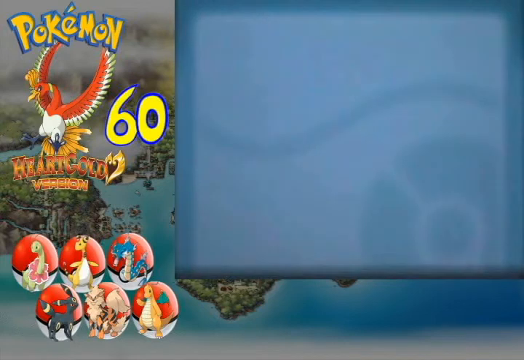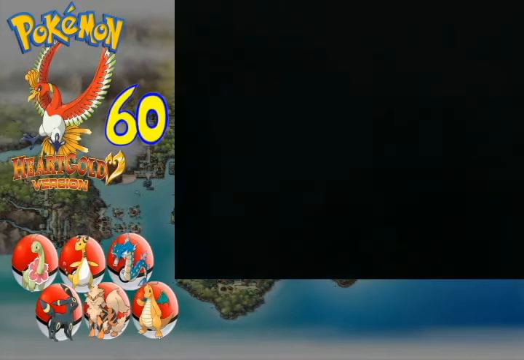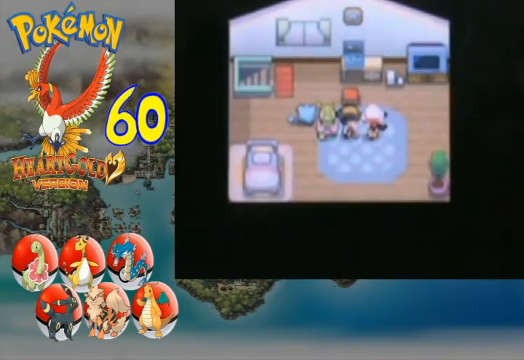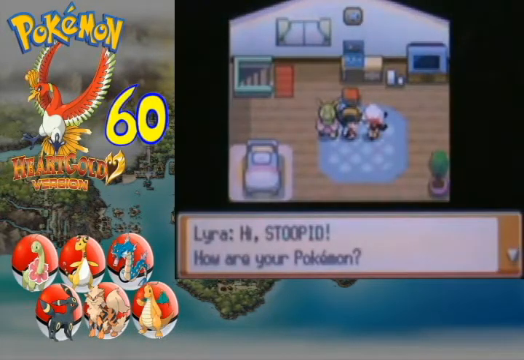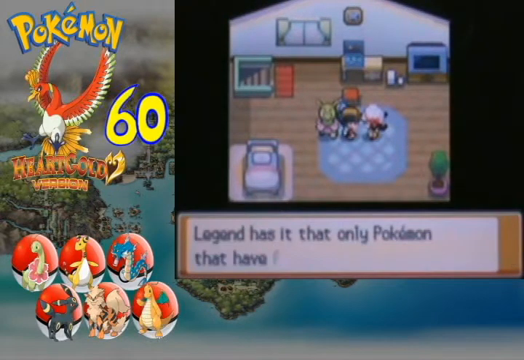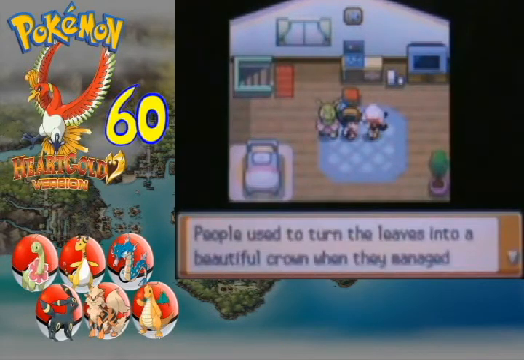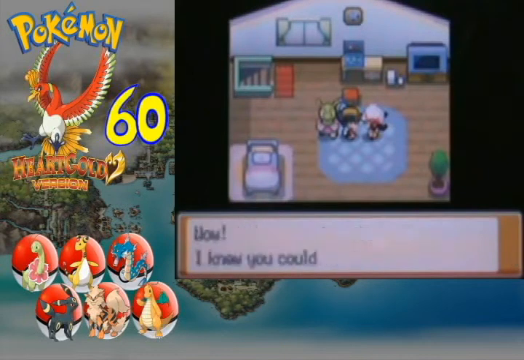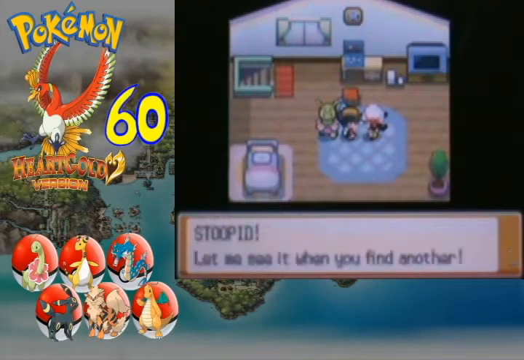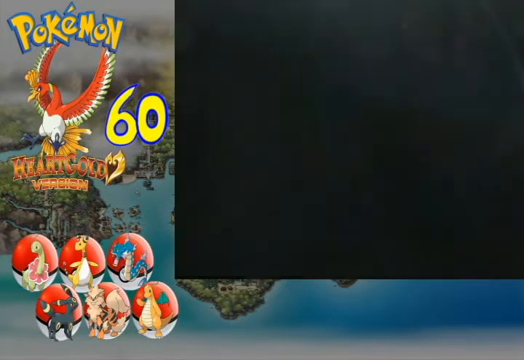Now, when you go and talk to Ethan or Lyra, the other playable character that you could have chosen at the very beginning of the game, back in New Bark Town, you can talk to them. I just said that. Hi, how are your Pokemon? And she will go and ask you for 4 more of them.